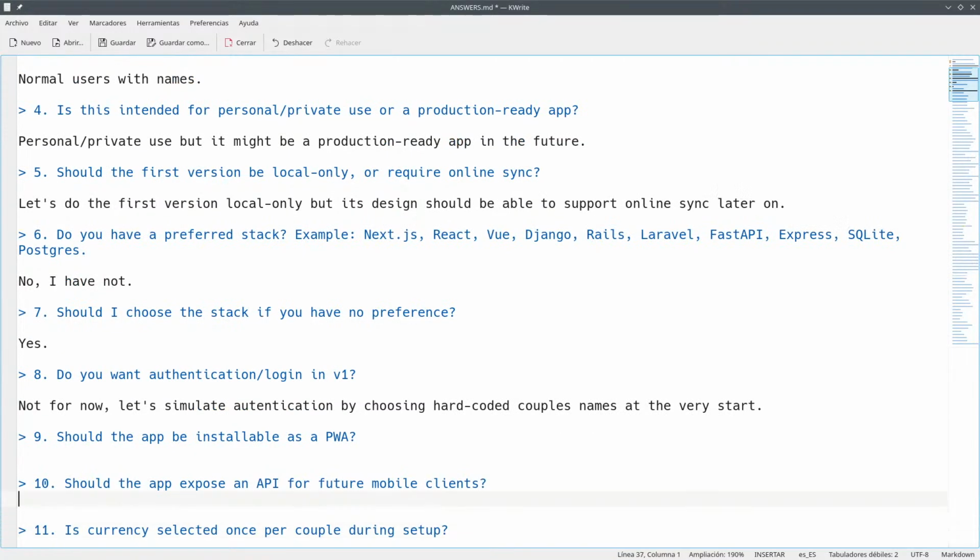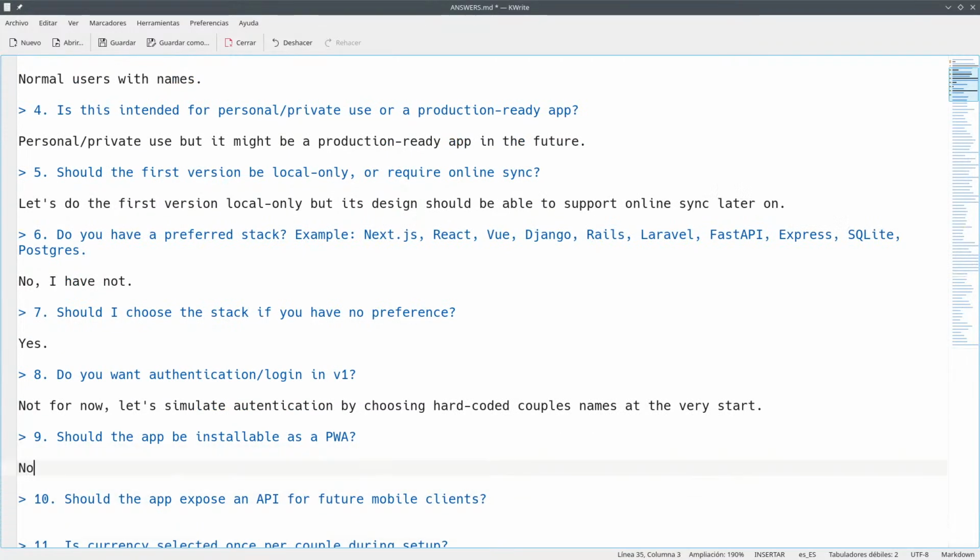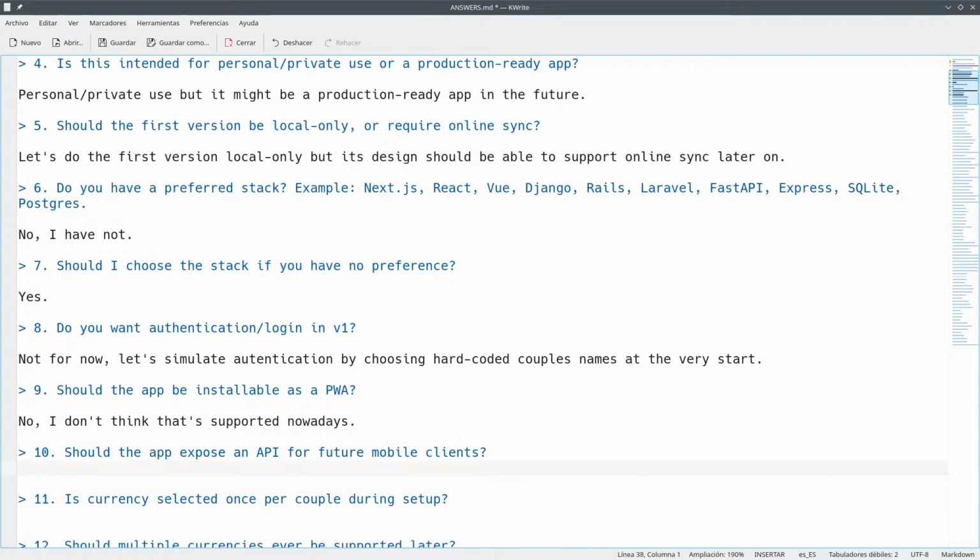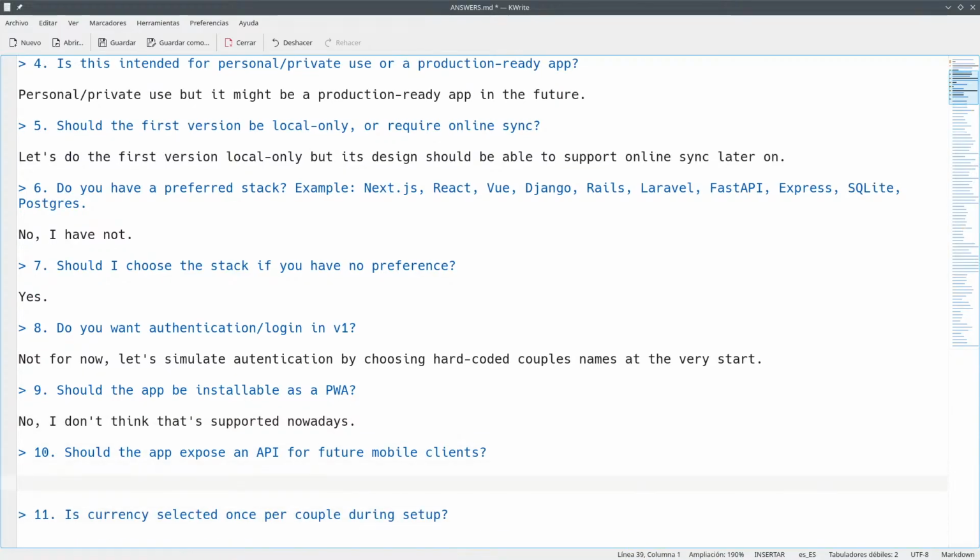Should the app be a progressive web app? No, I don't think that's supported nowadays. Should the app expose an API for future mobile clients? No.